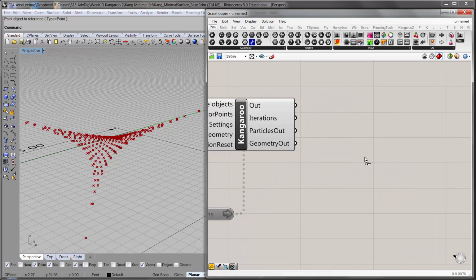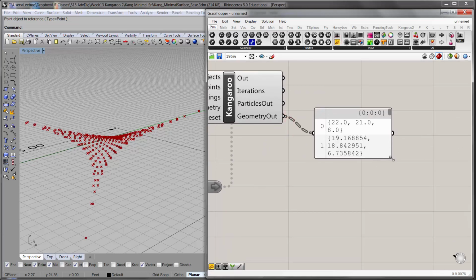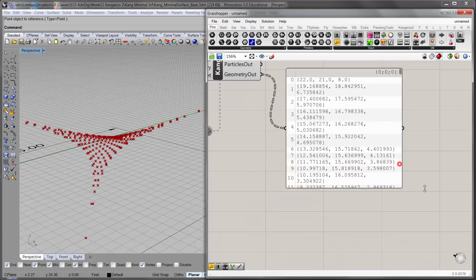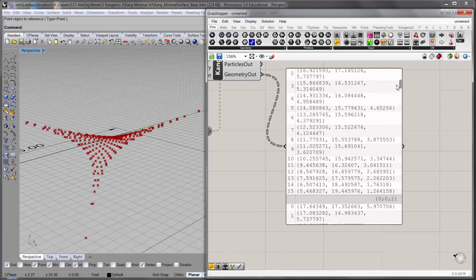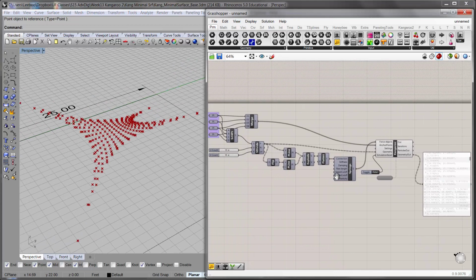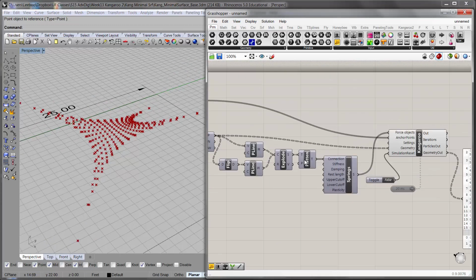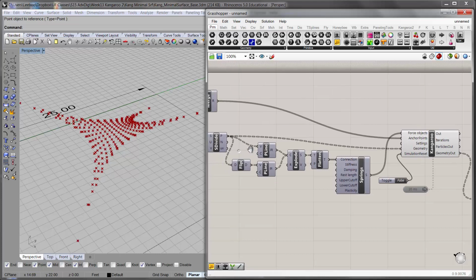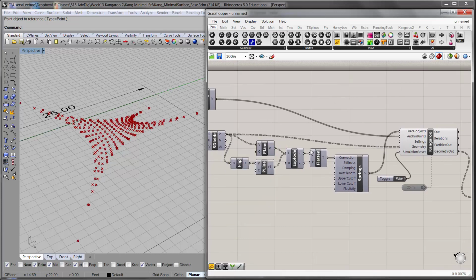because the reason that works really well for us is that these points are actually done and sorted in the order, right? Even though the simulation is kind of working on them in a flattened state, because the points are still related to their original organization, the geometry out will retain that data tree organization.